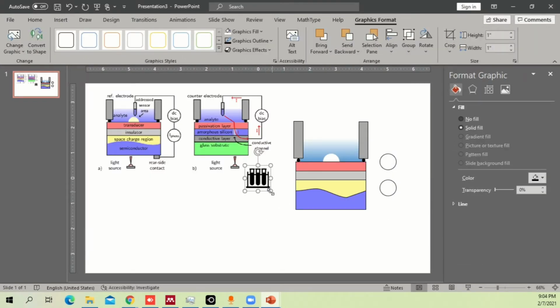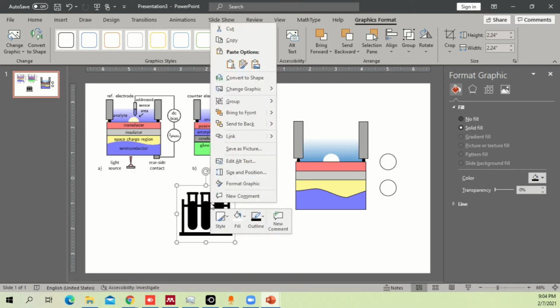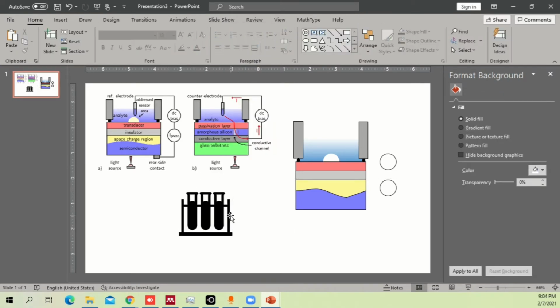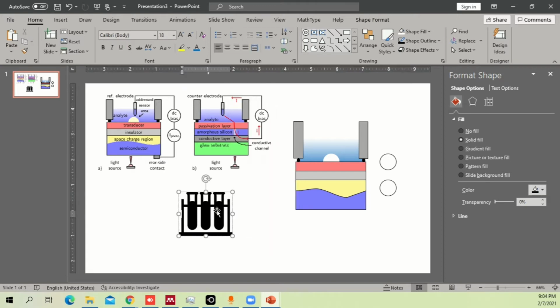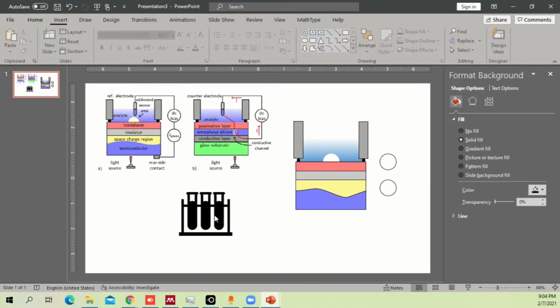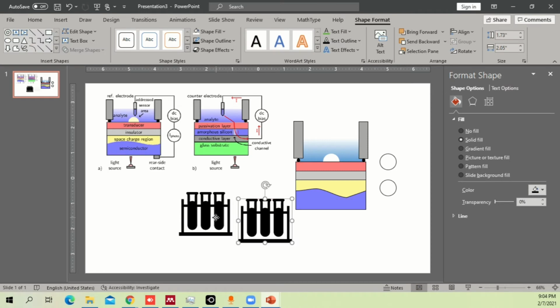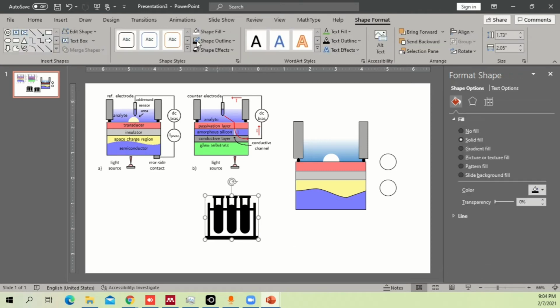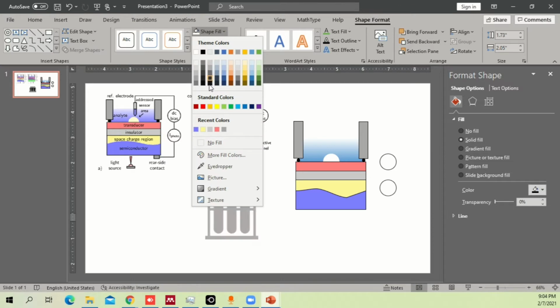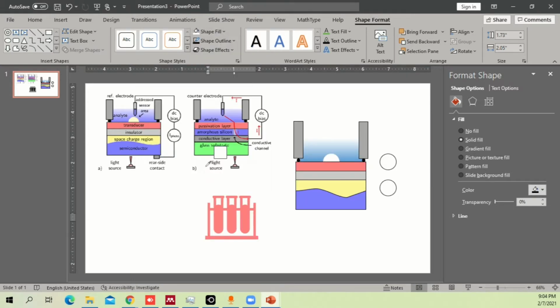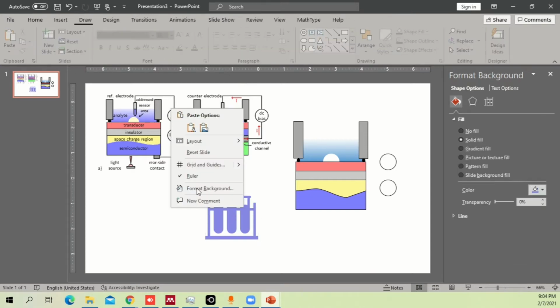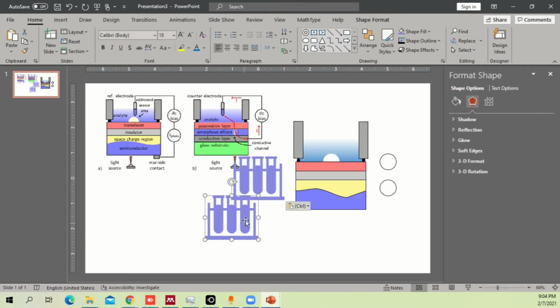So now guys, the trick is, this is an image. Right click over here and convert it to a shape. Now once you convert it to a shape, they are not divided into two different parts. Anyways, so shape format, copy that and paste it, delete this one, and double click, go to the shape format, shape fill options, let's say gradient, no, shape fill, eyedropper, and choose this color. Okay guys, once you have this color, copy this image again and paste it as a picture. So now you have this as a picture.